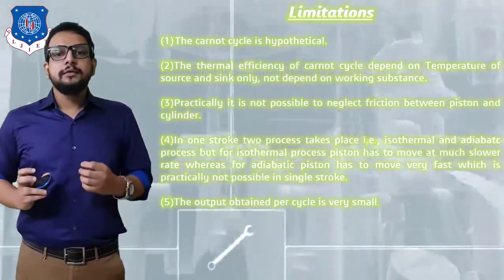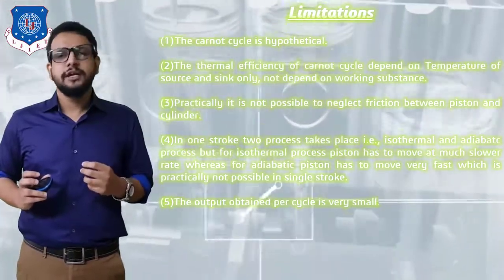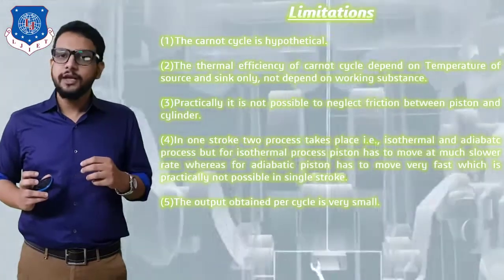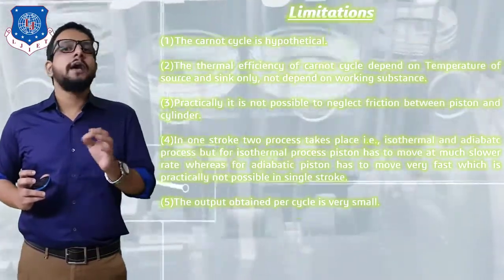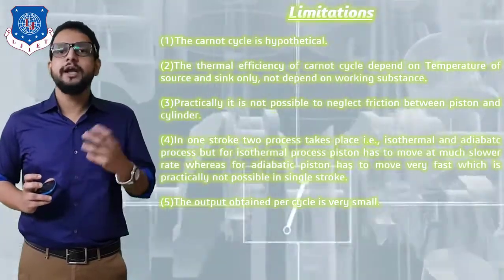Now, the third one is, practically it is not possible to neglect friction between piston and cylinder, which means there is obviously some amount of friction between piston and cylinder. We can reduce friction, but we cannot eliminate friction. We can reduce friction by making use of engine oil, that is, lubricating oil.